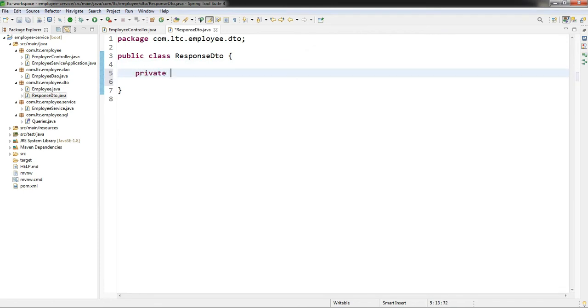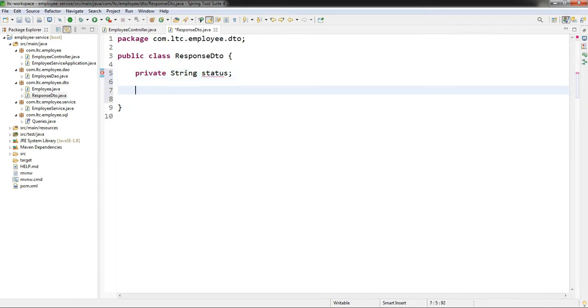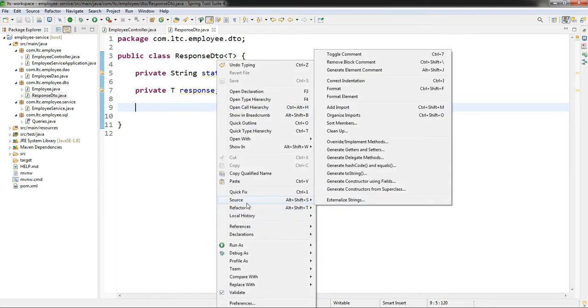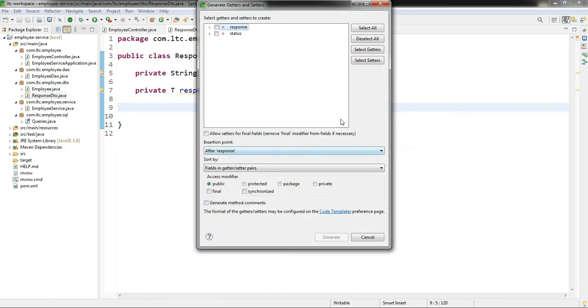In this, private string status, private T response. I am using generics here to place the data into that response.